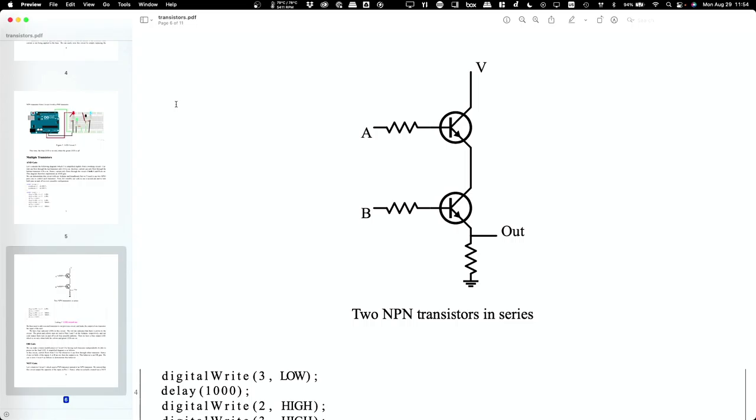Ah, okay. Then I can get it so that, for example, if one pin controls one transistor and another pin controls another transistor, and I connect the two transistors together in some way, shape, or form, then I could make it so that both pins have to be on for the transistors to allow data through. That's an AND gate. Okay, so that's where we're going with this. And then we'll also talk about the other major category of transistor sometime next week.